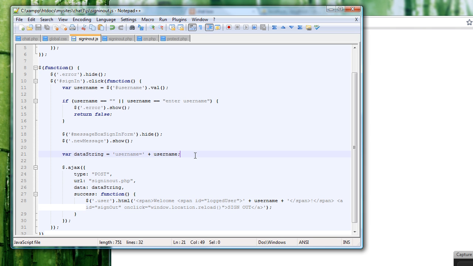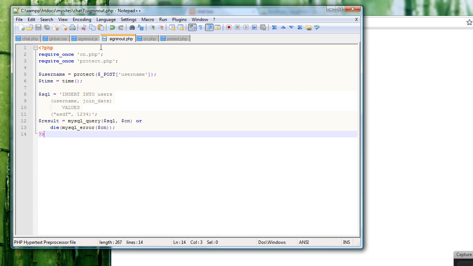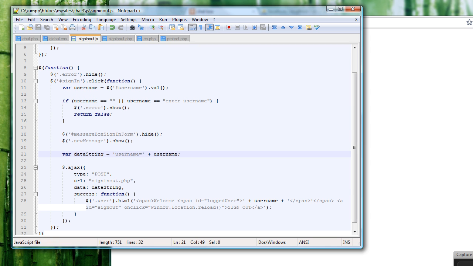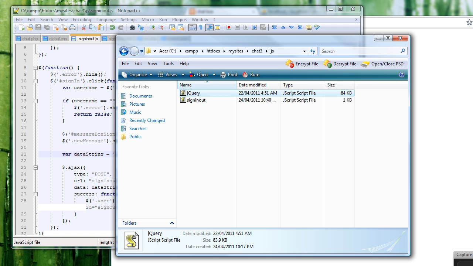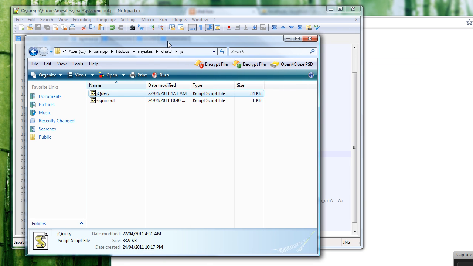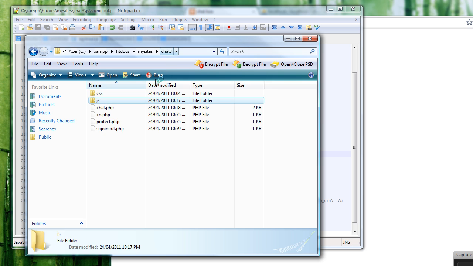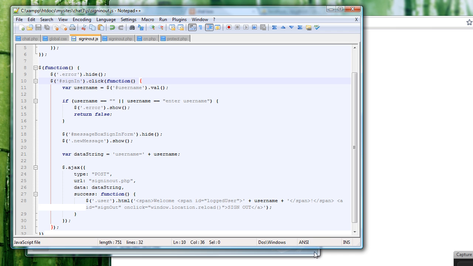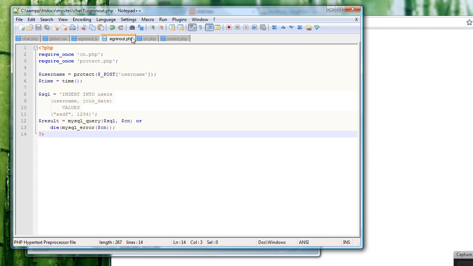Sign in out .php. I wonder if I made a typo in our file name. So if I go here, sign in out .js, all right, and then sign in out .php. Yeah, there's not anything wrong with that. Okay, so I did say insert into users.